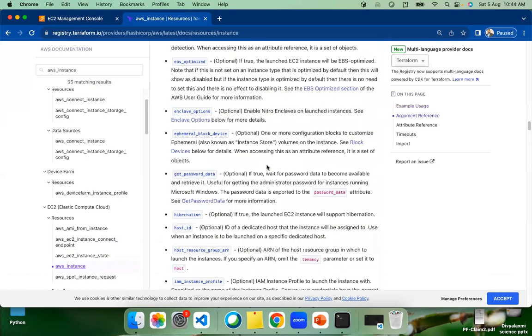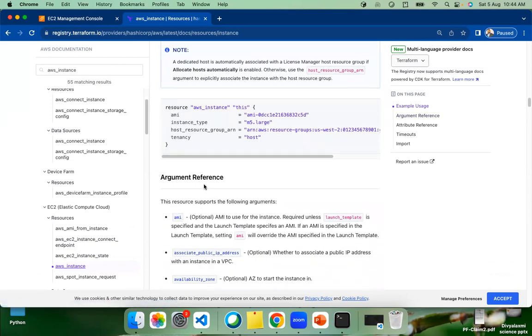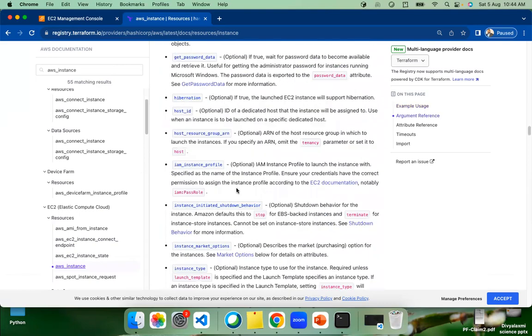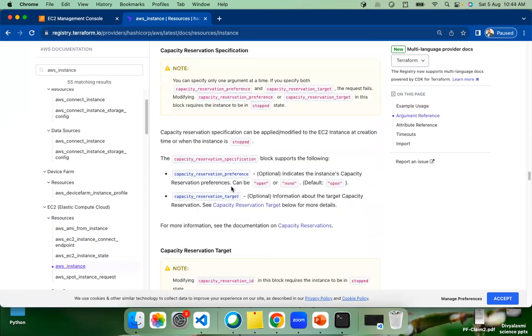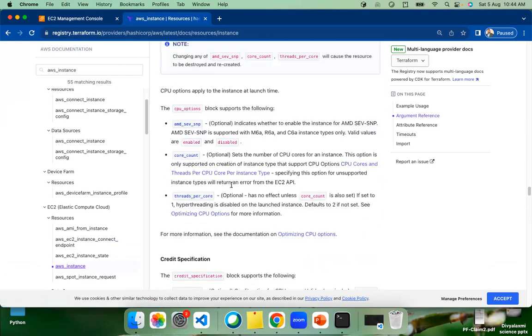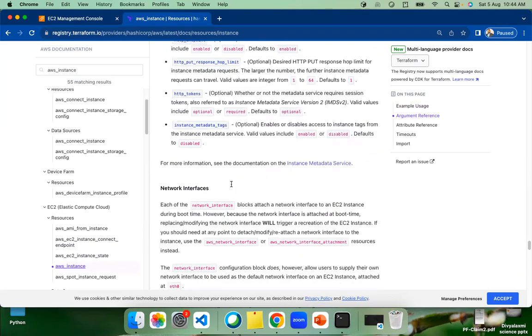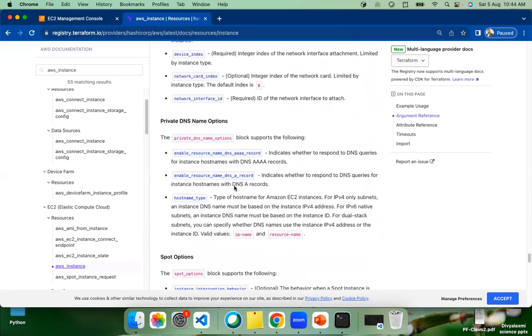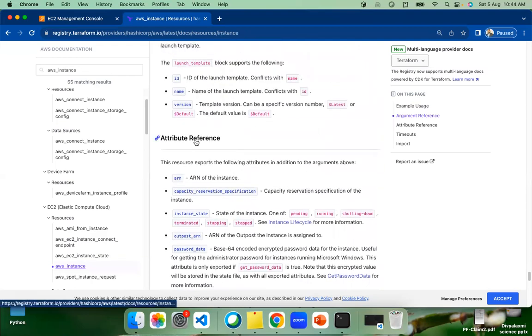If I just go here, we have one section called argument reference. At the same time, we have another one, the metadata sections, the attribute reference.